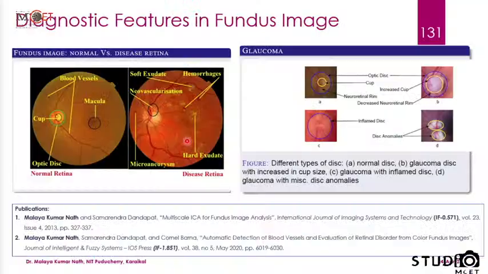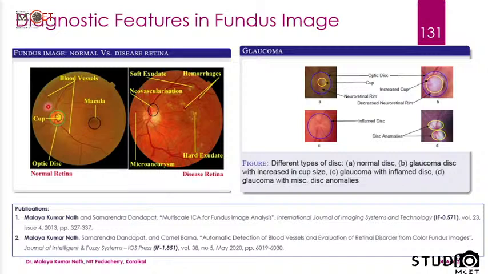Similarly, if I take a hollow organ like our eye, which looks like a ball, and I look in through the pupil, what we can see is the retina. Basically this retina is known as the fundus. What exactly does this retina consist of? It consists of blood vessels, which can be easily seen as red structures. If we look very carefully, there is a brightest region, and this is called the optic disc. The center of the optic disc is known as the cup. The optic disc consists of neuroretinal nerve fibers, which are responsible for transmitting the signals to your occipital region so that you are able to visualize.